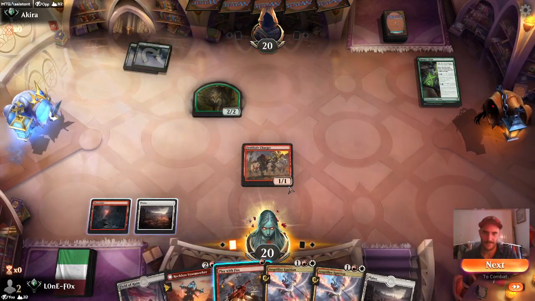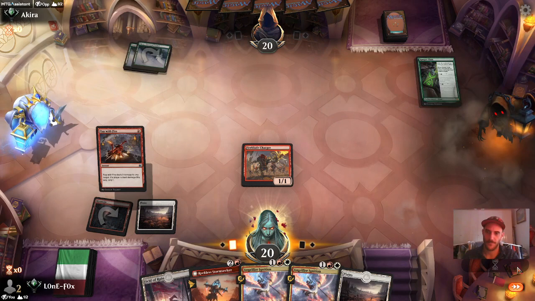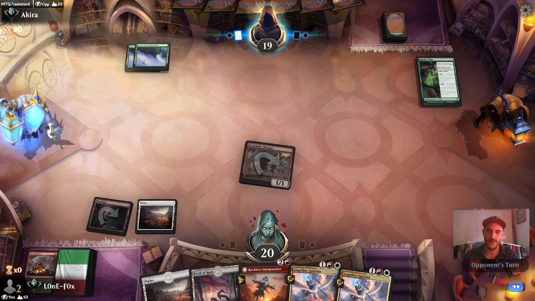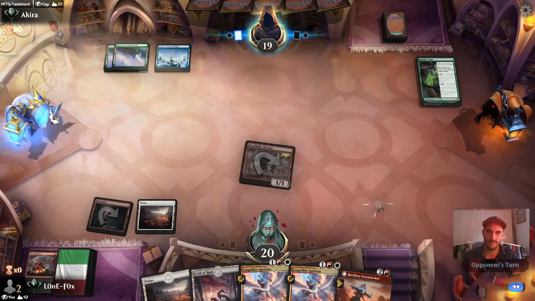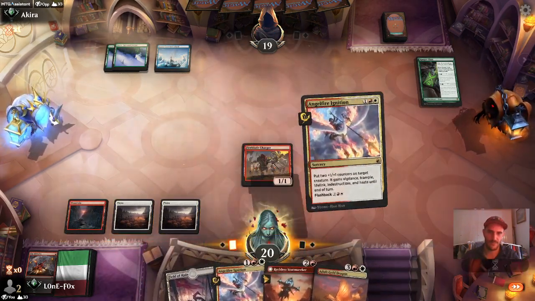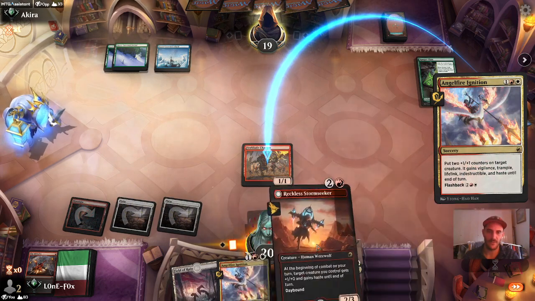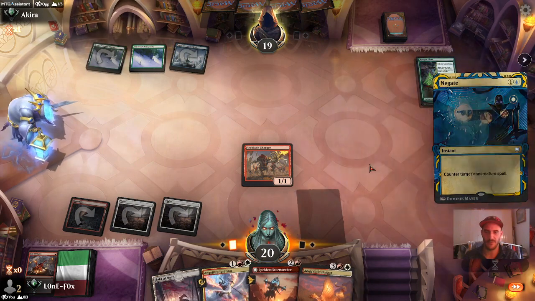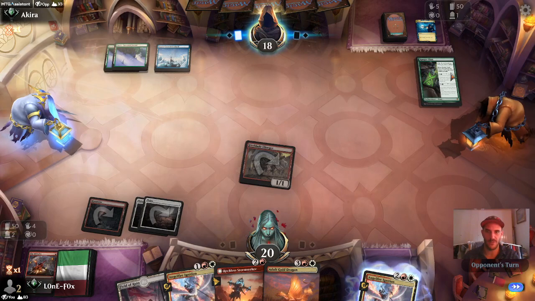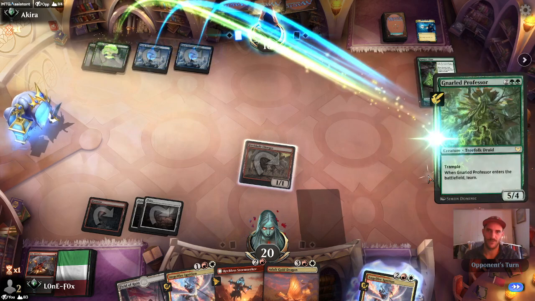Okay. Do we zap the token? We zap the token, because we can't zap the other thing. The 3/3. That's okay. Ooh, it's not mono green. Oh, interesting. Could be a counter, so I'd rather they counter this and it goes into the flashback zone than they counter this. Although they wouldn't have been able to counter this with that. Interesting.